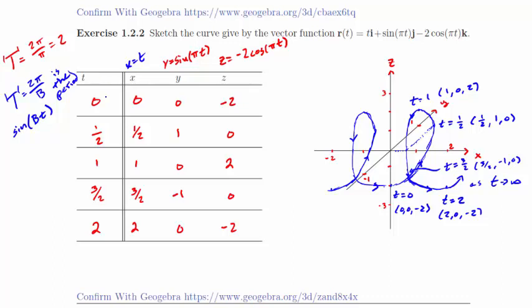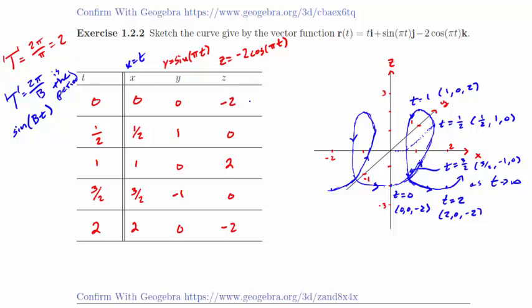That told me I wanted to do t values from 0 to 2 to get one entire period figured out. And I did it by 1/2: 0, 1/2, 1, 3/2, and 2. My x values are equal to these t values, so I get 0, 1/2, 1, 3/2, and 2. My y values, I plug these into the sine function, so sine of 0 is 0, sine of pi times 1/2 is sine of pi over 2, which is 1, sine of pi times 1 is sine of pi, which is 0, sine of pi times 3/2 is sine of 3 pi over 2, which is negative 1, sine of pi times 2 is sine of 2 pi, which is 0.